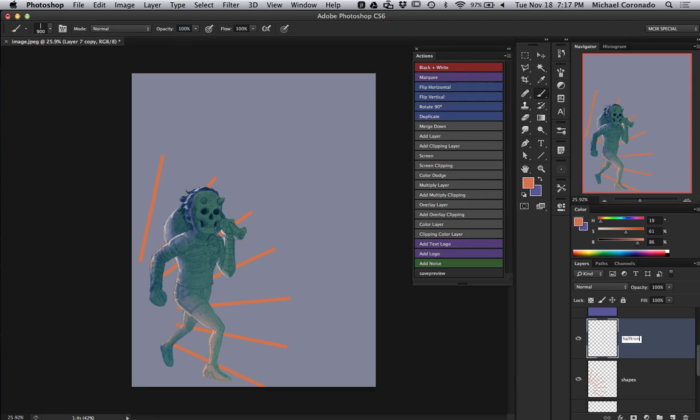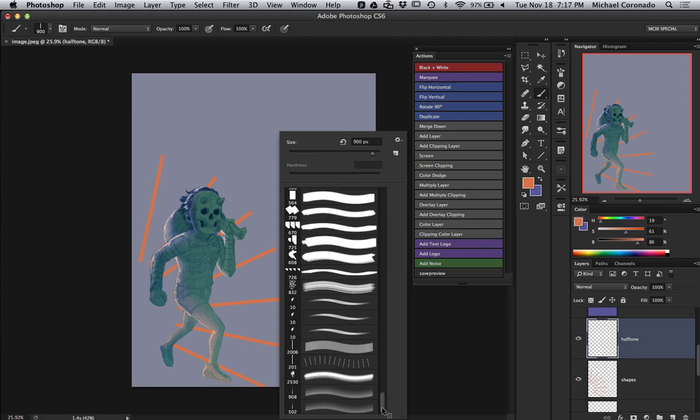All right. Let's plug this back in. All right. So now we're going to go to the halftone brush we made earlier. Let the tablet wake back up. There we go. Drop-down menu. Remember, it's at the top left, or you can control-click with your brush tool. It has to be with your brush tool, or else it's not going to show. And then I've got my halftone brush selected.